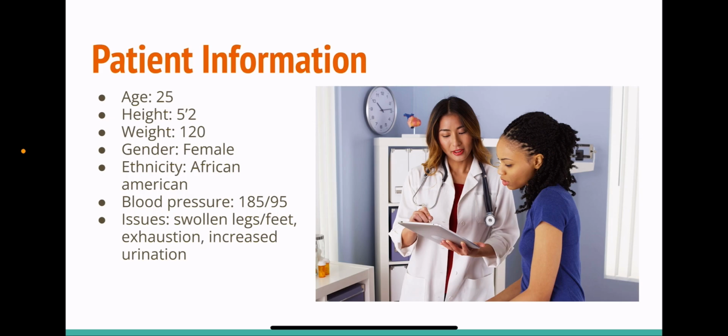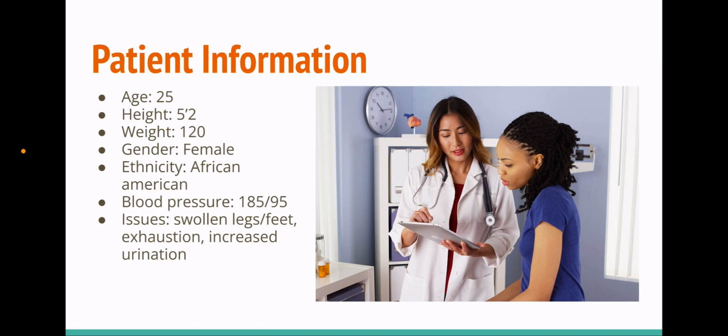I'm a nurse working at a clinic and my patient Jane Doe comes in concerned. She is very healthy for her age, which is 25. She's 5'2", 120 pounds, female and African American. However, she is experiencing lots of fatigue. She's not wanting to leave her bed or do the things that she does on the daily. She doesn't have the energy for it.